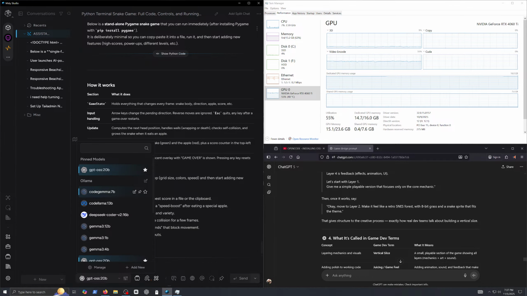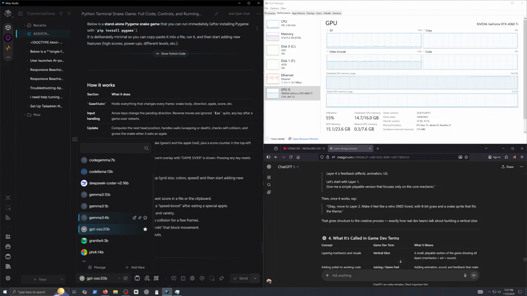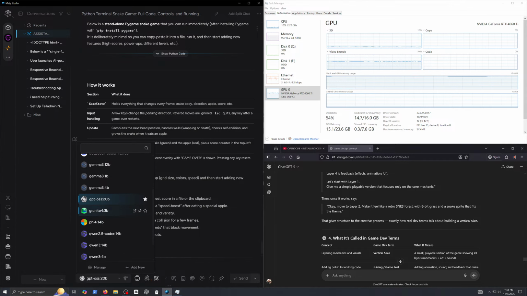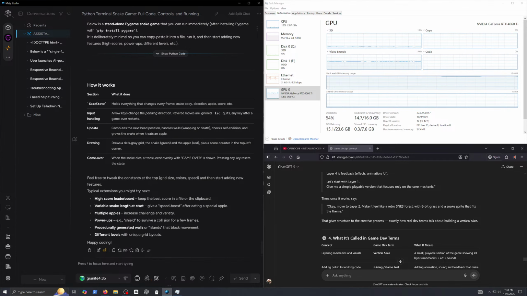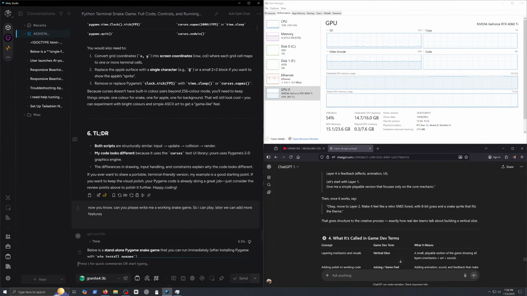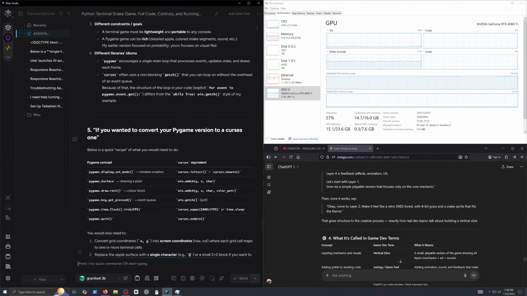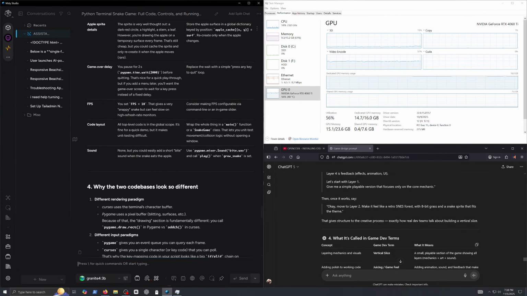I want to definitely try all of these for different coding. Is there anything you guys see? Just type it in the chat. And this Granite was pretty cool, and it's by IBM. I want to use the same simple prompt. Let's see here.